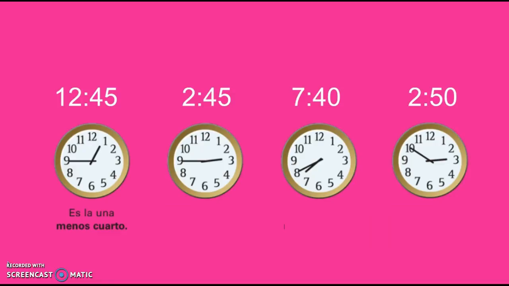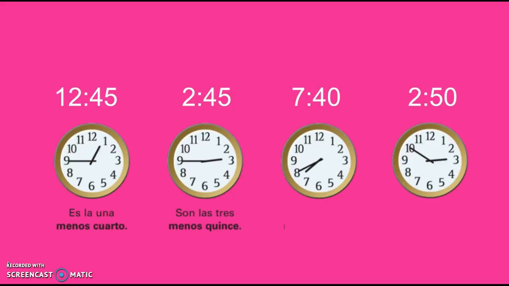If you wanted to say that it's 15 till instead of a quarter till, then you can use the word quince as well. So like to say that it's 2:45, you could say son las 3 menos quince. So those two phrases, menos cuarto and menos quince, mean the exact same thing. They both mean 15 till or a quarter till.